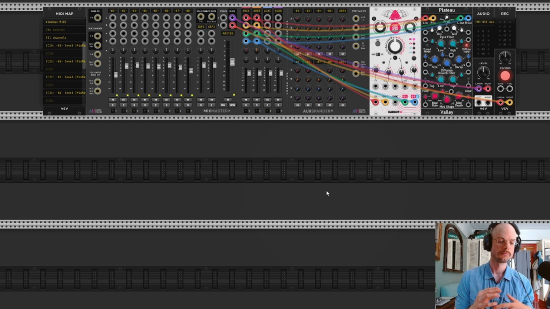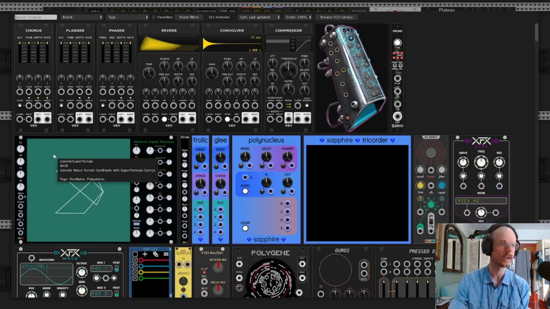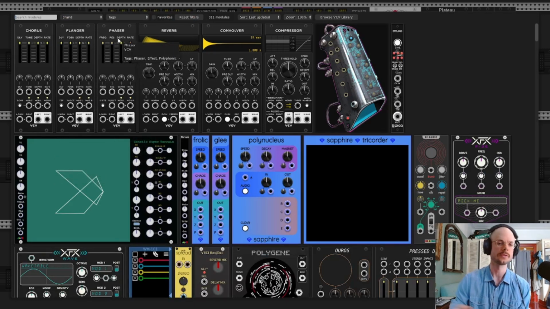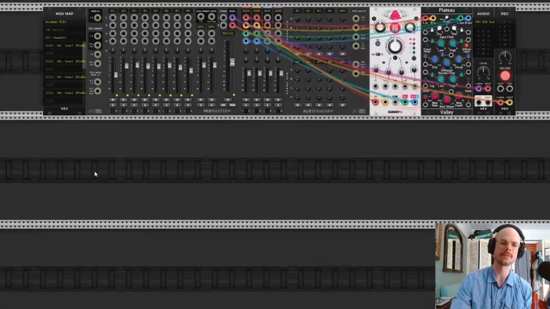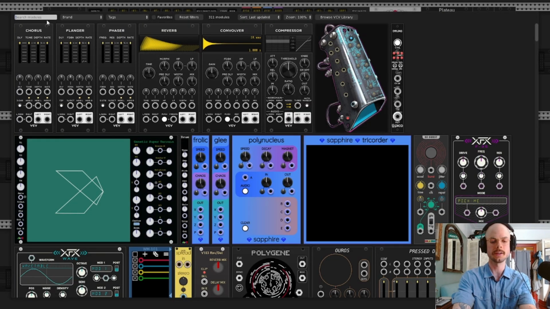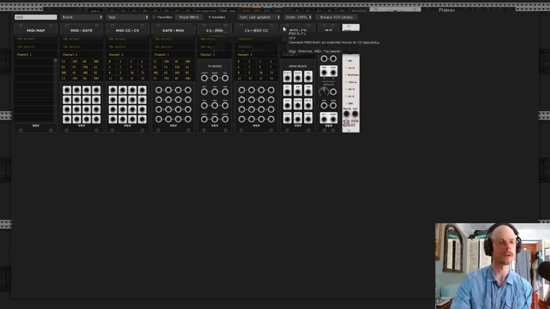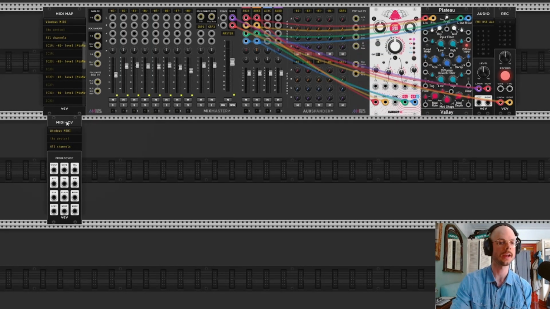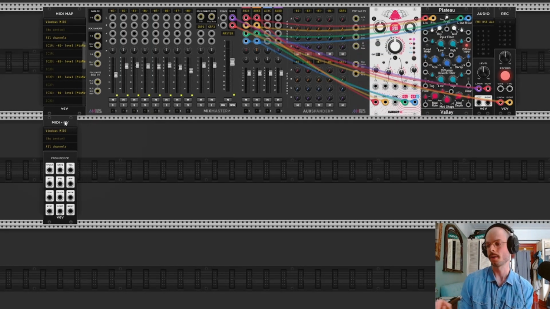So, with this lesson, we're just going to do something pretty simple and basic. We're just going to build a subtractive synthesizer. Real simple. This does assume you have some knowledge of sound design, music production, stuff like that. But we're not going to do anything too complicated. First, I'm going to need a MIDI module. MIDI to CV. So I am using an Arturia Keylab MIDI keyboard.